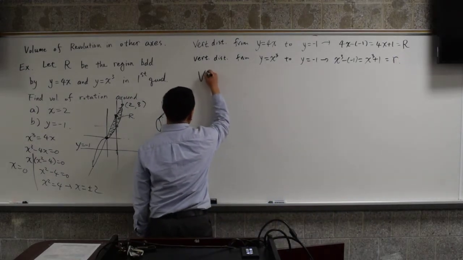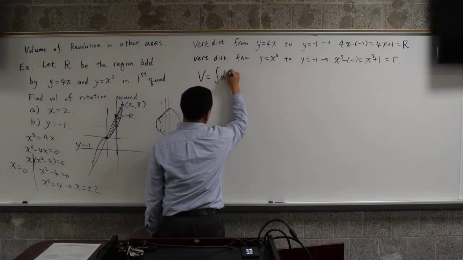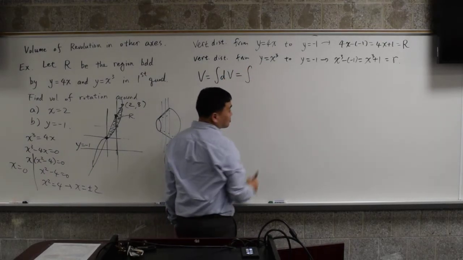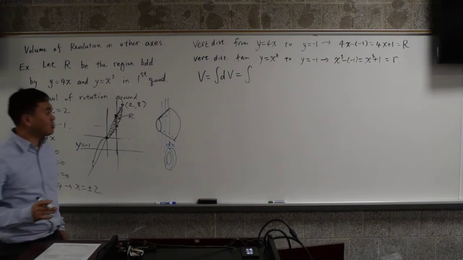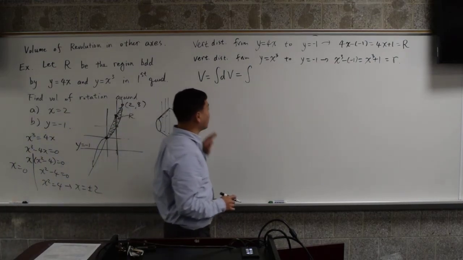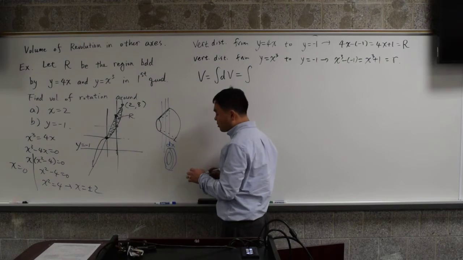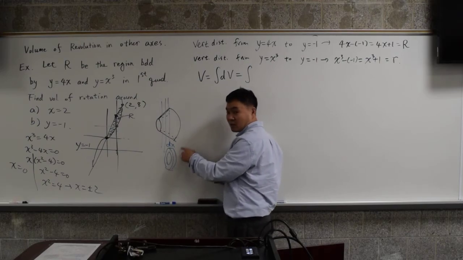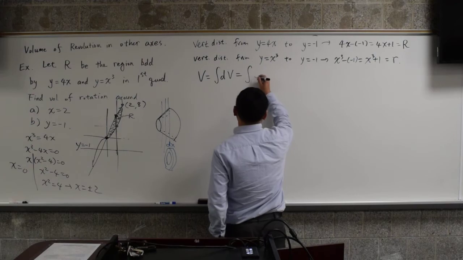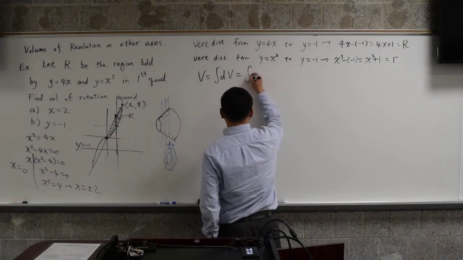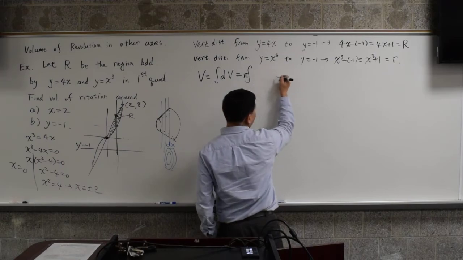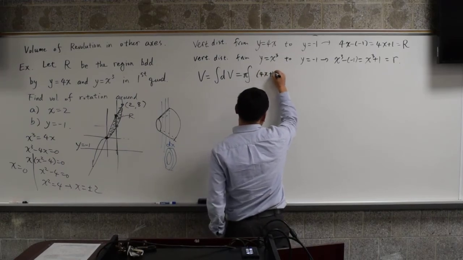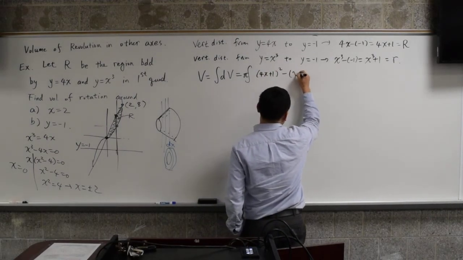Then your volume is sum of bits of volume. If you add all small bits of volume, then you end up with the entire volume. And the bits of volume are these very, very thin slices that look like washers. And you get that by multiplying the cross-section area, which is pi big R squared minus the small r squared.